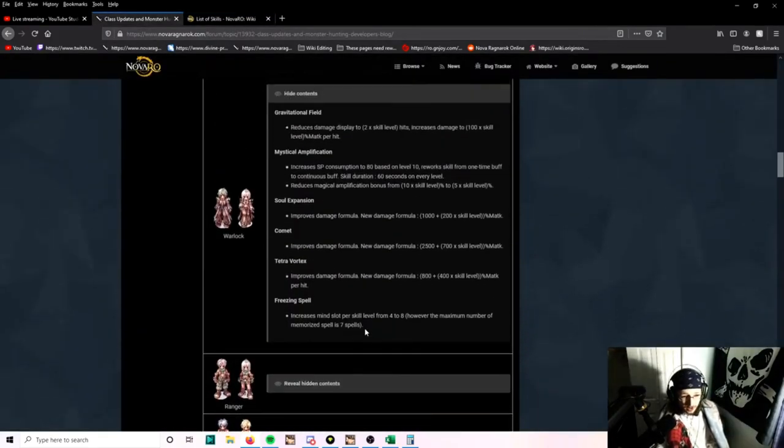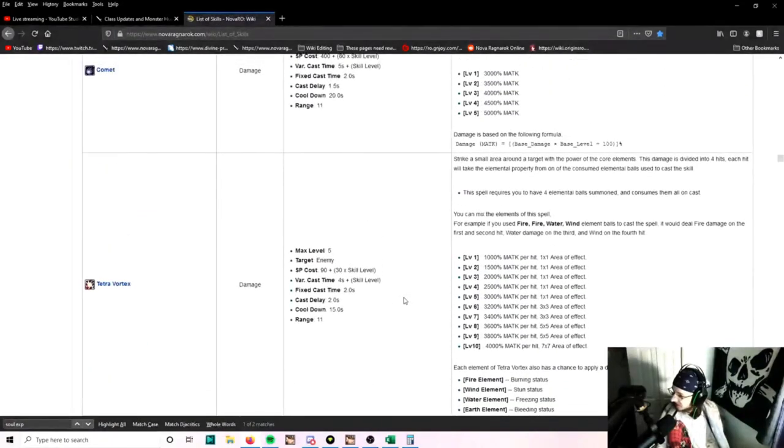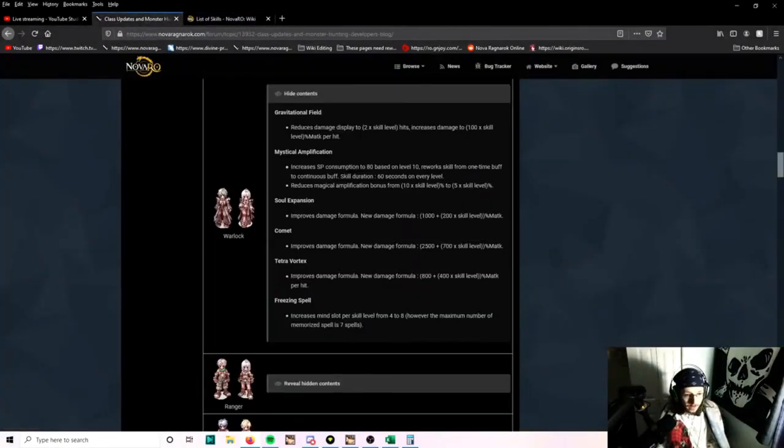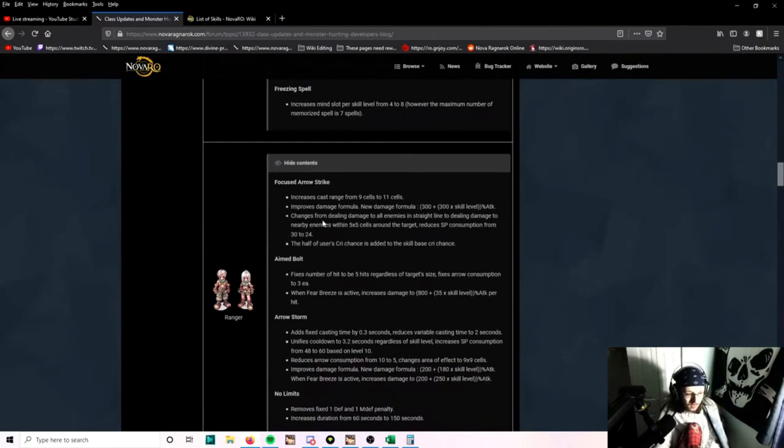And then Freezing Spell, the mind slots are increased from 4 to 8, which I think is very good. But max is 7 spells memorized. So I think you need to rely less on int. You get tons of int anyways because it's your main damage stat. But the base mind slots will be very helpful, especially for holding Comet and Tetra Vortex.